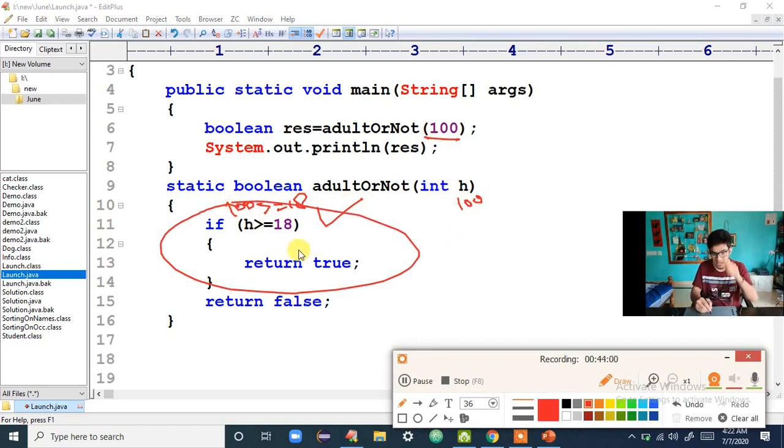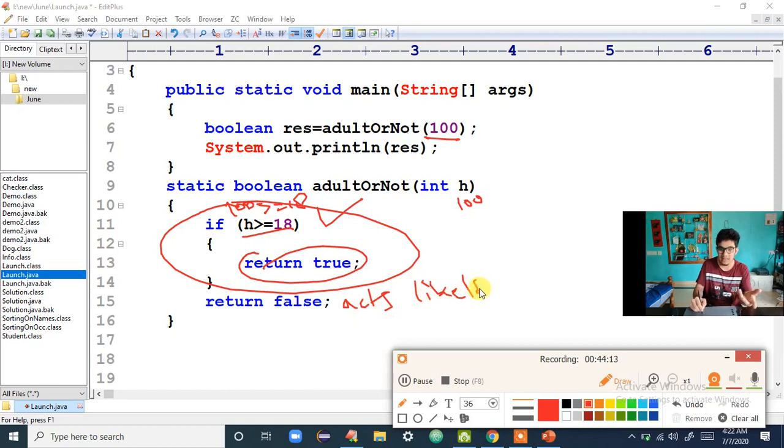Tell me, if the condition is true, don't you think only this return true will execute? If has executed, else will not execute at all. Why? There is no else part, I know, but this acts like else. Because when the condition is true, only the if will execute, else will not execute. When you tell return true, return means the below statements will not execute. It will go back to the method where it was called from. I hope it is clear. So this acts as if and else only, right?